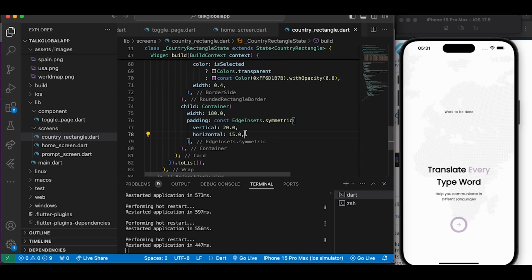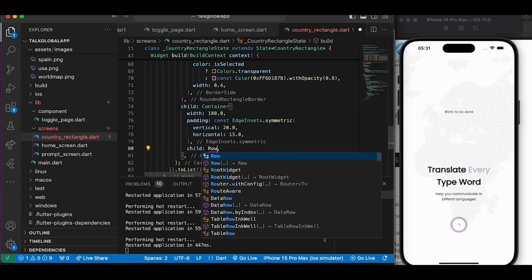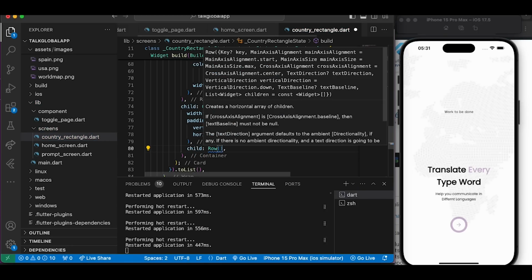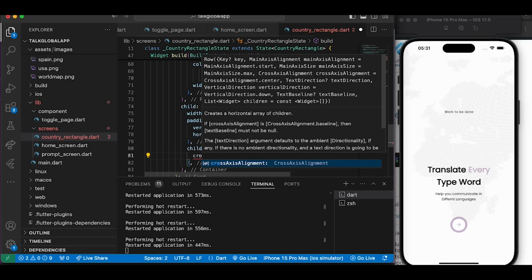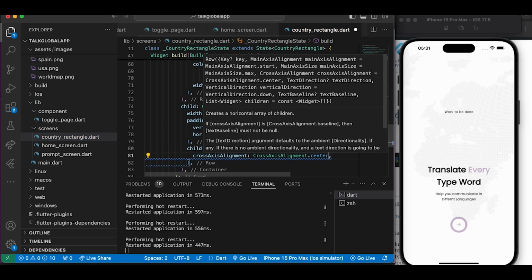Okay. Yeah, so right after that, we can do another child property and make use of the row widget. Then we'll do a cross axis alignment. I want to center that. So cross axis alignment dot center.